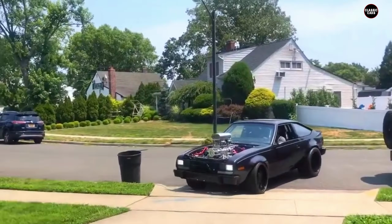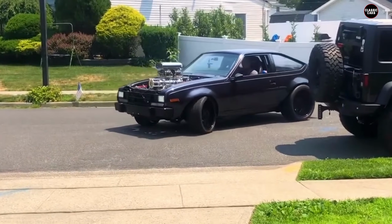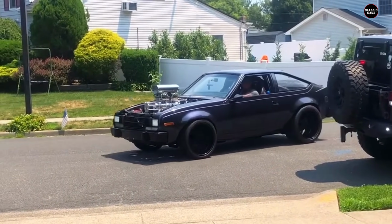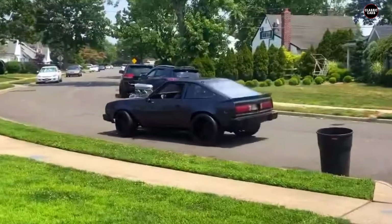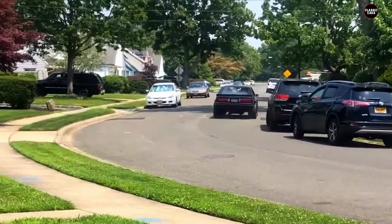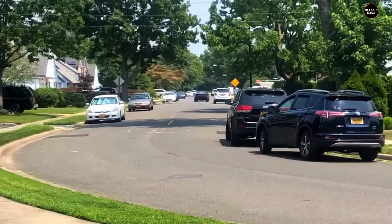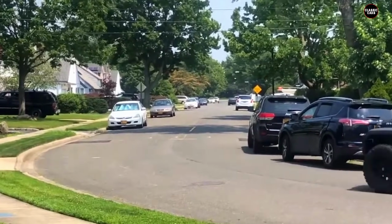In terms of design, the AMC Spirit was another example of a car that looked like it was trying too hard to be modern, but ended up feeling outdated and uninspired. The exterior had a boxy, angular shape that was typical of many cars from the 1970s and 1980s, but it lacked the visual appeal or personality of its competitors. There was nothing particularly striking about its appearance, and it didn't stand out in a crowded marketplace of subcompacts. The design felt like a leftover from an earlier era, one that AMC was struggling to leave behind as it neared the end of its existence.